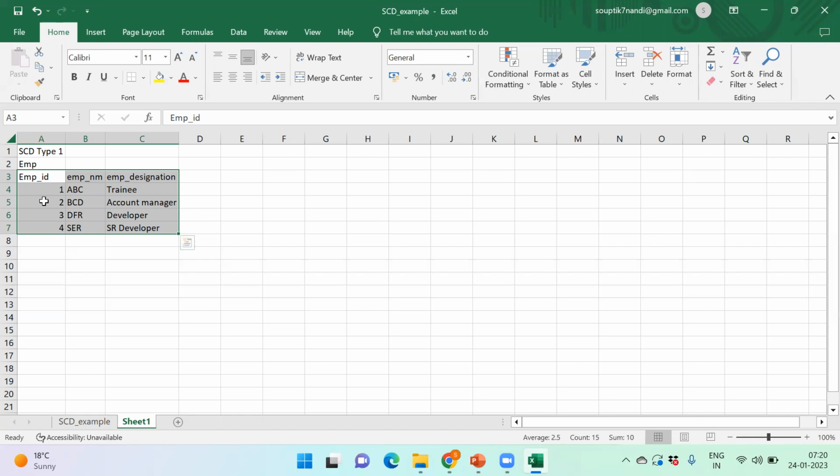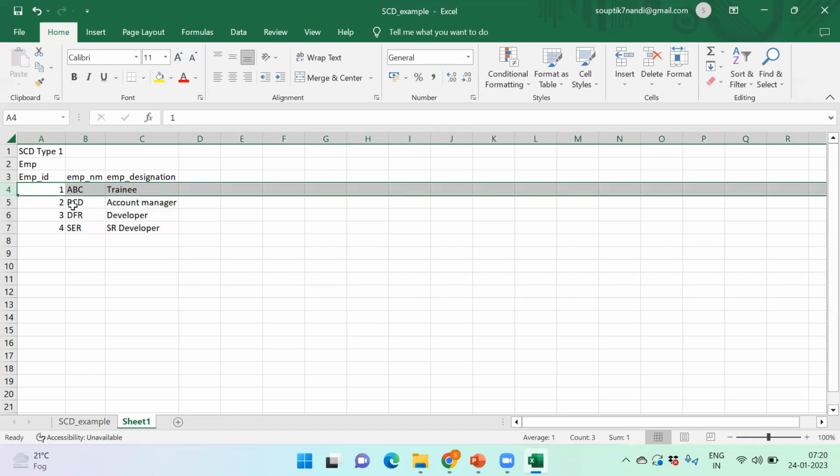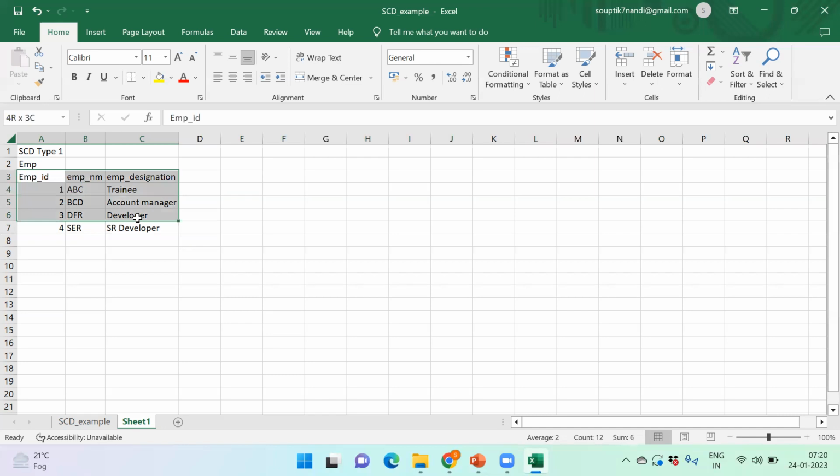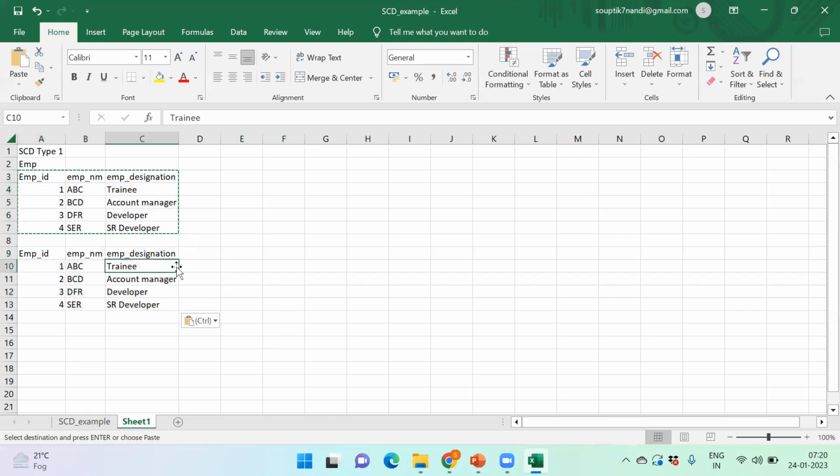But I'm talking about dimension currently. So for slowly changing dimension, the data got refreshed today, and tomorrow the particular employee has his year of anniversary, and his 1 year of probation has been completed. So tomorrow when the data is refreshed from the source side, then that can be updated to developer. He was developer trainee. Now he becomes developer.